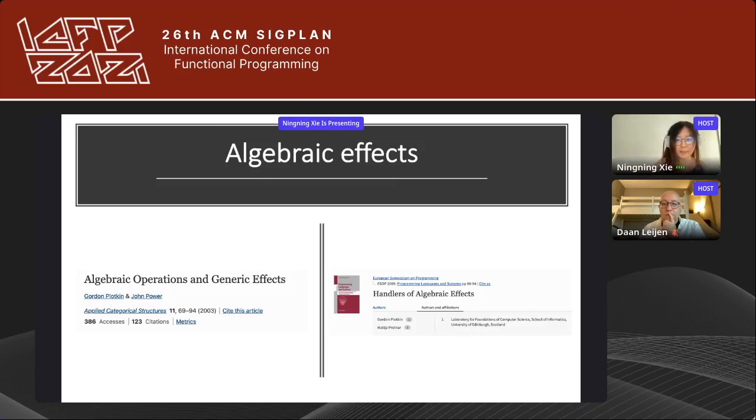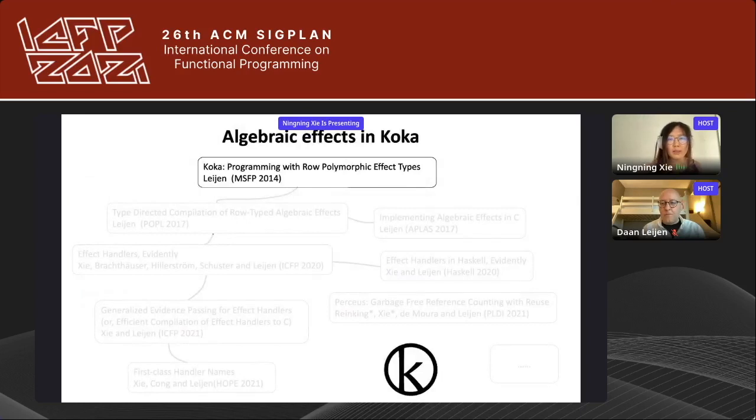So as has been demonstrated by Dan, algebraic effects together with handlers provide a powerful and flexible way to add structured control flow abstraction to programming languages. And the nice thing I really like about algebraic effects is that we can express various concepts, including state, exceptions, asynchronous I/O, within a single framework. So in this tutorial, we focus on algebraic effects in Koka. So I'm going to give some history on Koka.